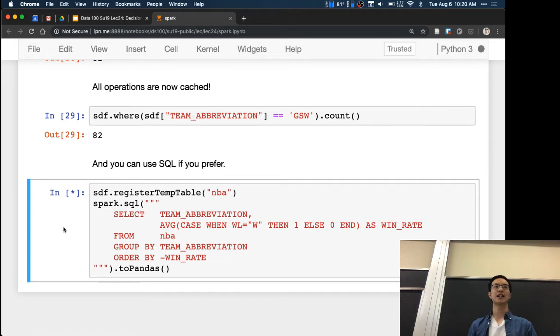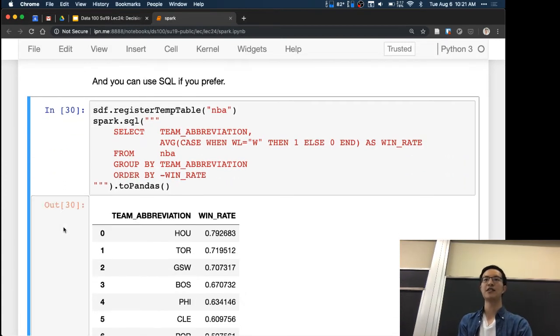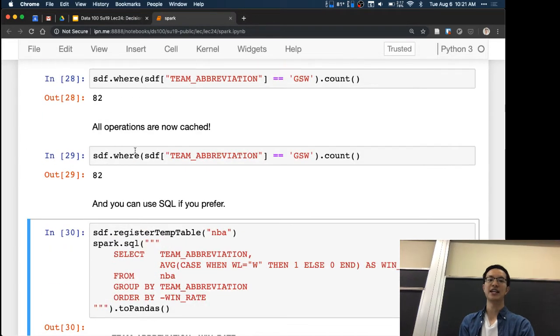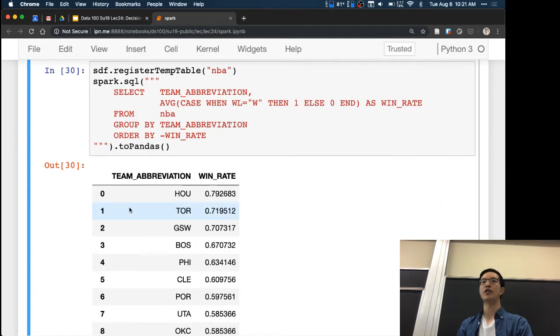So in practice, it's useful to know the basic Spark mapping and reducing operations. But in real life, oftentimes what you'll do is you'll take your data set, toss it into Spark, and then use the Pandas interface to Spark or the Spark SQL interface in order to actually do operations on this data. And it's a convenient way of working with gigabytes of data on your own laptop. Or if you have access to a lot more machines, you can work with larger and larger data sets.